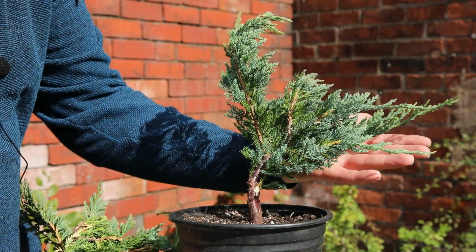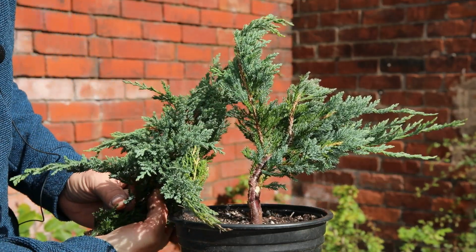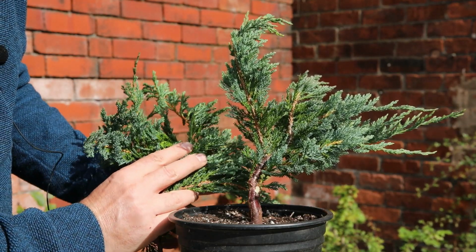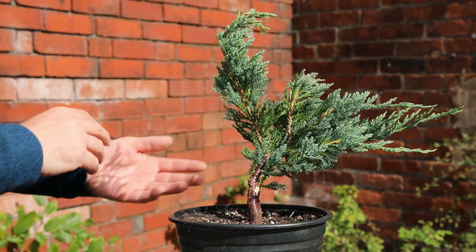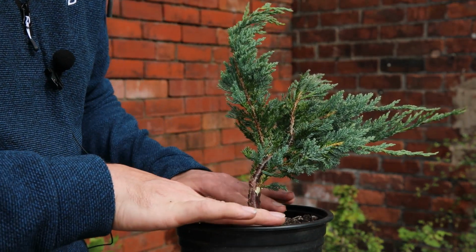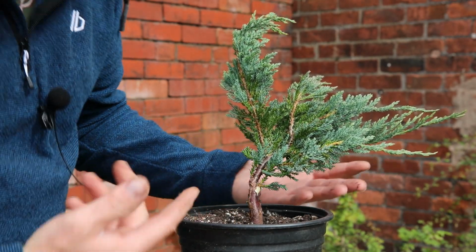I'm really happy with how that's gone there. I've removed, I would say, 50% of the foliage, maybe just a touch more, but probably around half, which is a lot for a juniper. But doing it at this time of the year, I've not disrupted the roots. I give that a good water now. That's going to be absolutely fine, and that'll grow on.